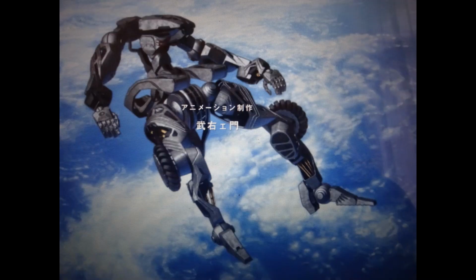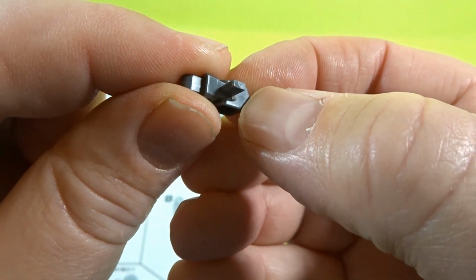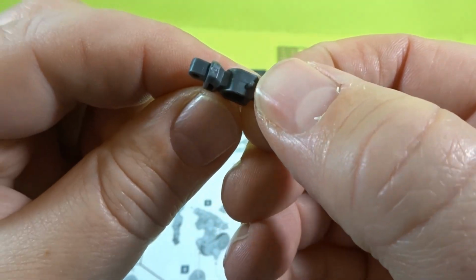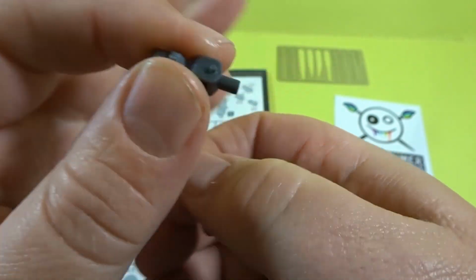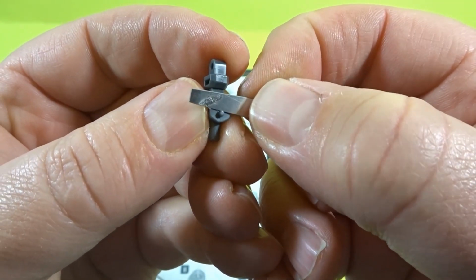Now, the Obsolete is in fact a cartoon that's on YouTube that you can watch, and I took some stills from the cartoon for reference, and it also gives you an idea of how the model's going to look when fully finished. However, being me, I have had a bit of artistic license and added some of my own details on. So if we start off with the Exoframe, as I said earlier, it fits perfectly, no issues.